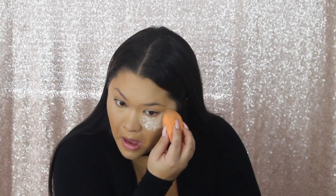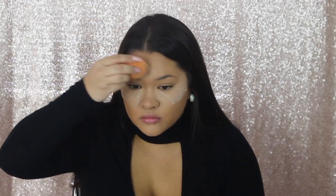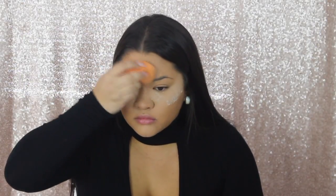I'm just blending all that out with my Beauty Blender. Then now I'm going in with my Laura Mercier Translucent Powder with a Real Techniques Beauty Blender — I don't really like using the same Beauty Blender I use for foundation when I use powder, so I just change it up. And I'm just setting everywhere that I concealed: under my eyes, chin, forehead, and in the middle of my nose.